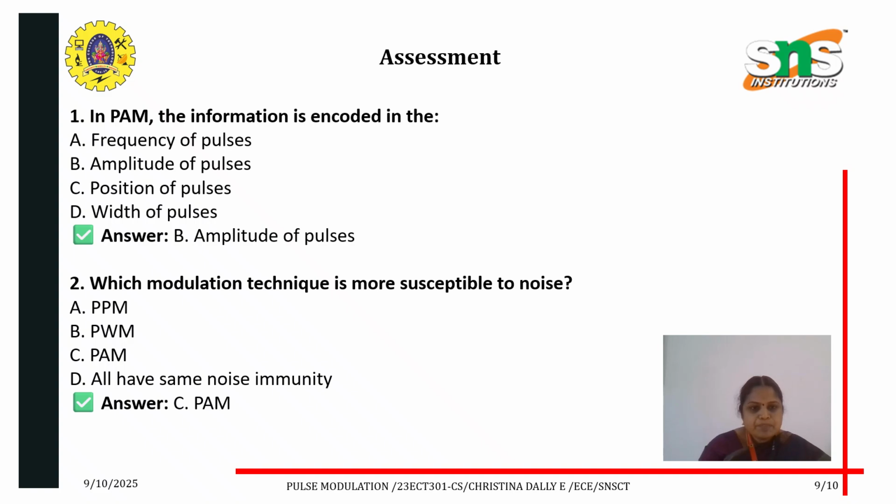These are the assessment questions. In PAM, the information is encoded in the amplitude of pulses. Which modulation technique is more susceptible to noise? PAM. When compared to pulse position and pulse width modulation, PAM is more susceptible to noise. These are the assessment questions we have seen in this lecture.